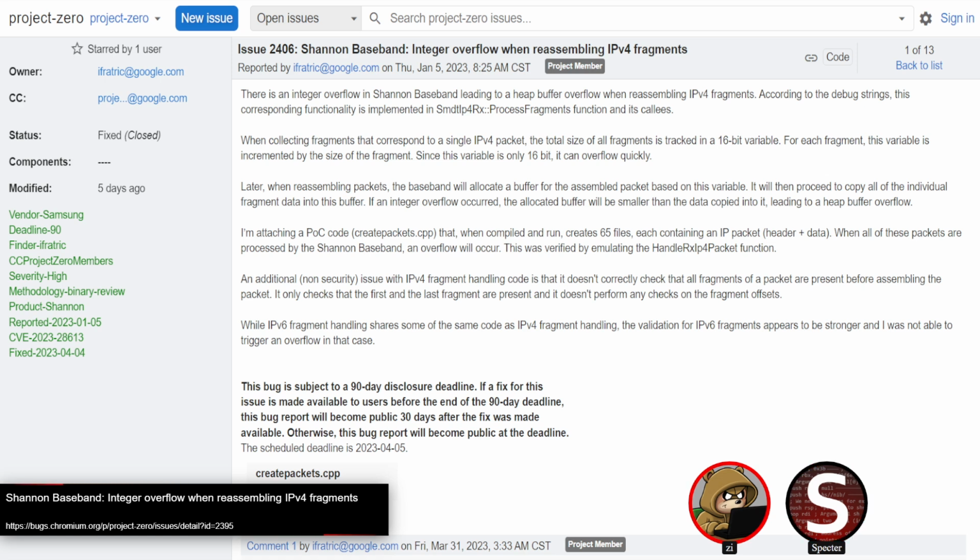Either way, yeah, it is hard, but a 16-bit size variable just feels like you're asking for problems. Like you're asking for the overflow at that point. Especially when you're getting something fragmented, I feel like it's almost guaranteed to overflow in a sense.